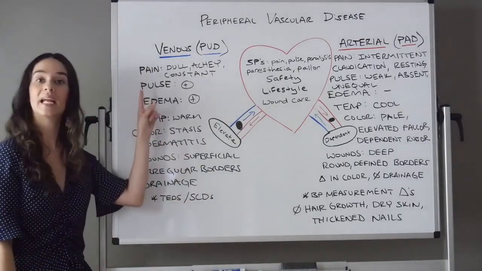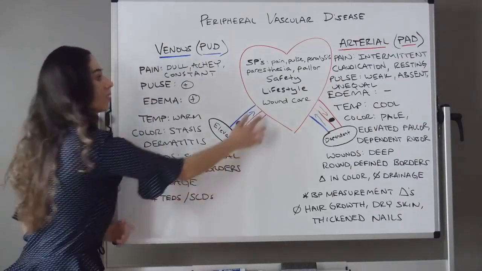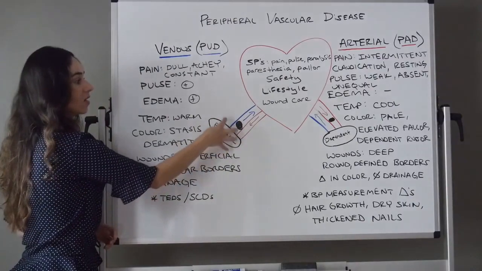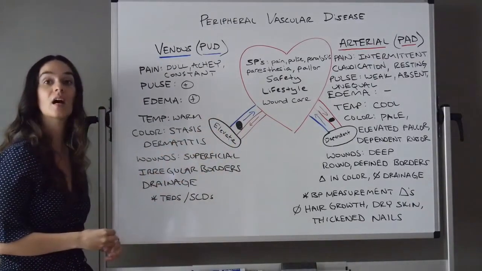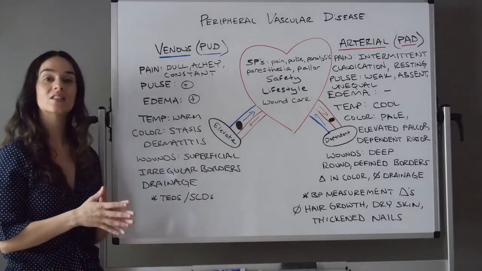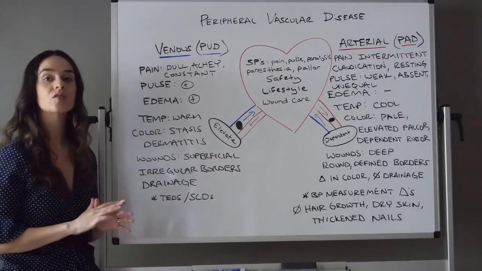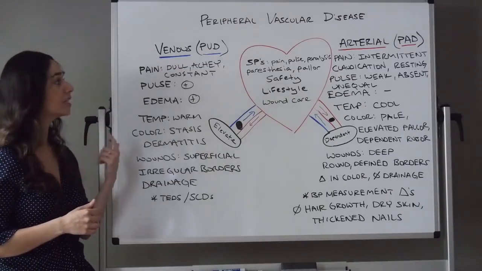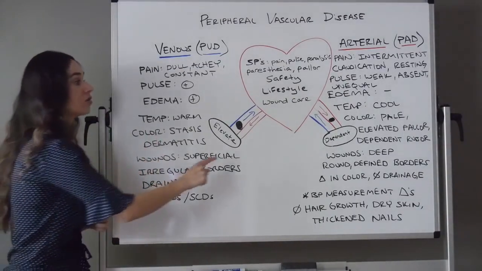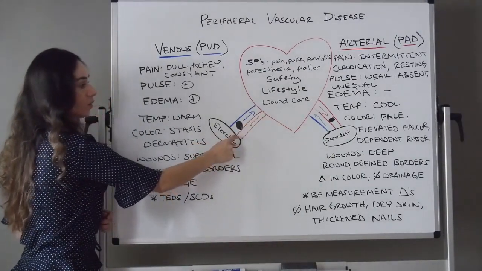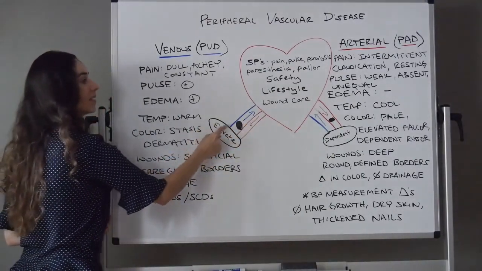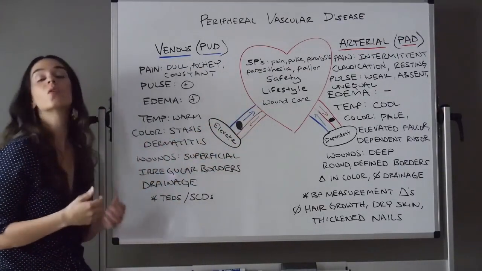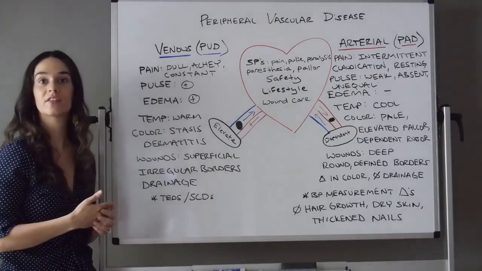So let's talk about pain. All that congestion, so oxygenated blood gets to our foot and now cannot get back to the heart. So all the congestion of fluid and blood in our distal extremity can lead to this constant pain, a dull, achy pain at all times related to congestion. And if we think about pulses, again, no problem getting oxygenated blood through our artery to our foot. The problem is getting that deoxygenated blood back. So this extremity will have a pulse. There's no impairment of oxygen delivered to that foot.